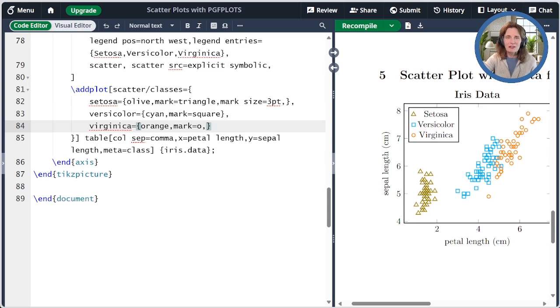I hope you enjoyed today's video. You should now know how to create scatter plots and PGF plots. There's a link to the Overleaf document we created today in the show notes. Please click like or subscribe if you want more videos like this. You can also buy my book, Unlocking LaTeX Graphics, at your favorite book retailer. Thanks for watching.